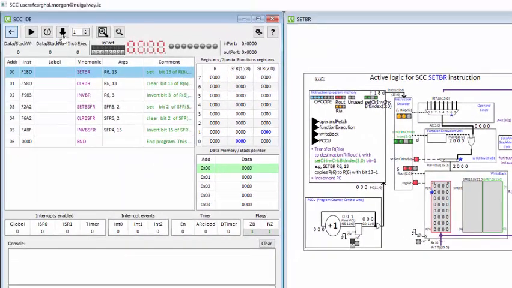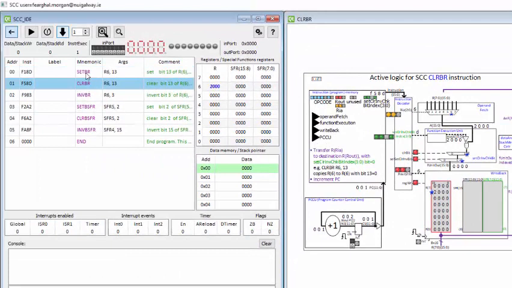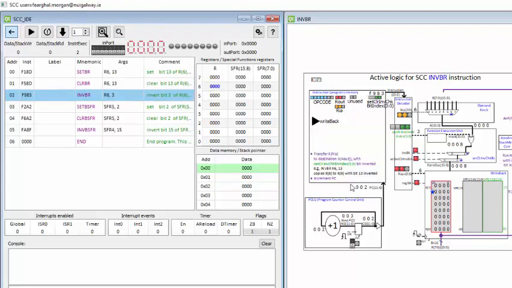So if I single step, then register 6, bit 13 will have been inserted. I will quickly go through the rest of the program, and you'll see this is now clear bit. So the picture has now changed. The behavior of this processor has changed, and the picture reflects that. I won't look at the detail here at the moment, but here I'm clearing the bit 13 in the register. A single step again. This will go to 0, as it does over here. I'm now going to invert the bit, and again there's a different picture over here.